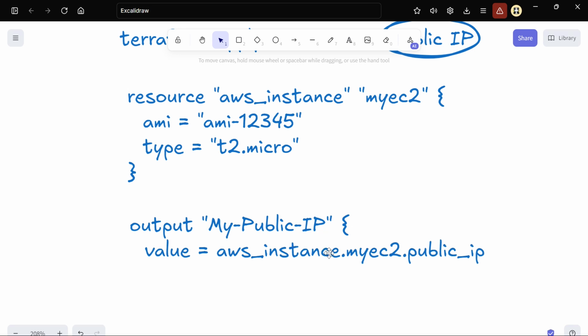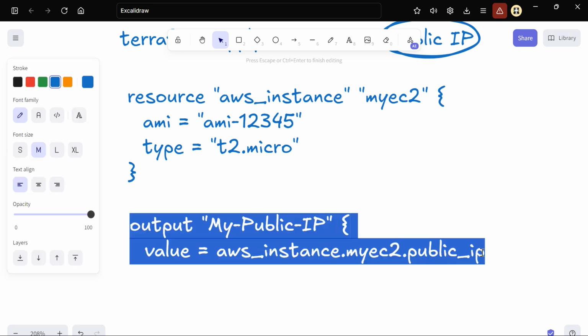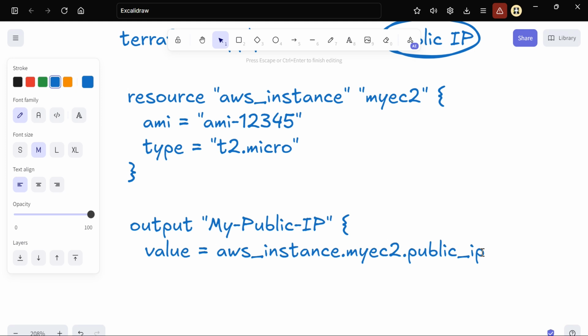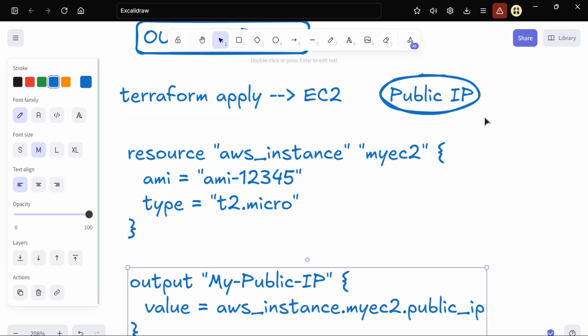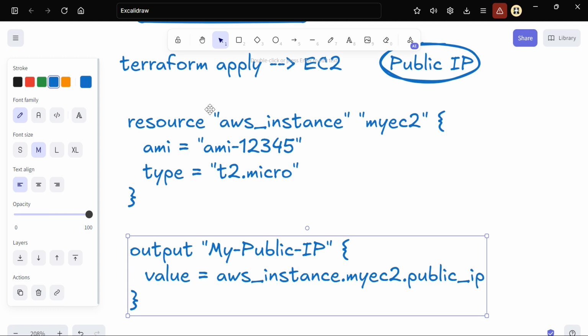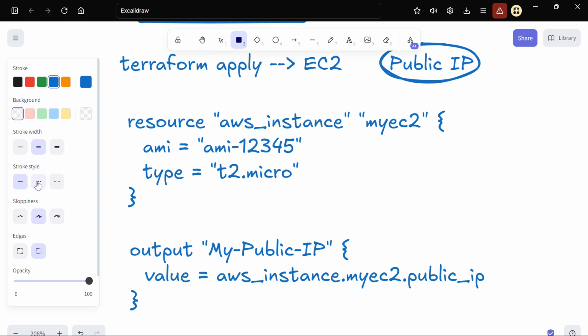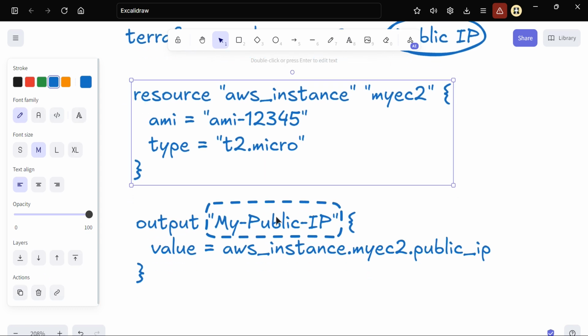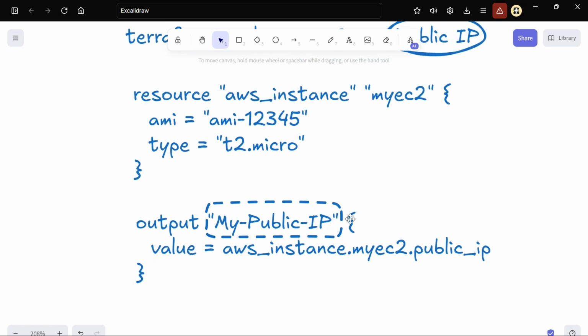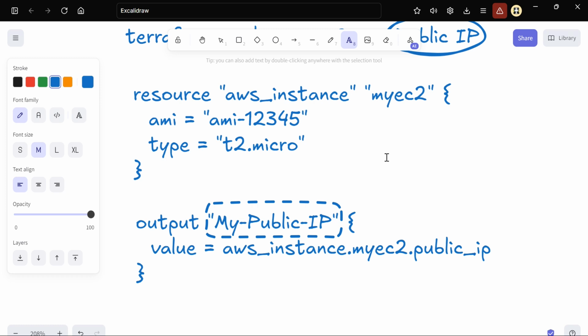Okay, that is correct. So what the output block will do is store the value of this public IP inside a variable called my public IP. It will store whatever public IP is generated for that EC2 instance.